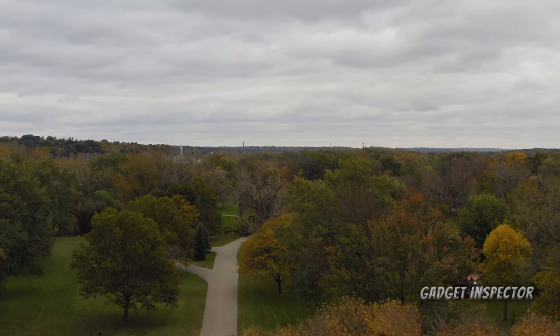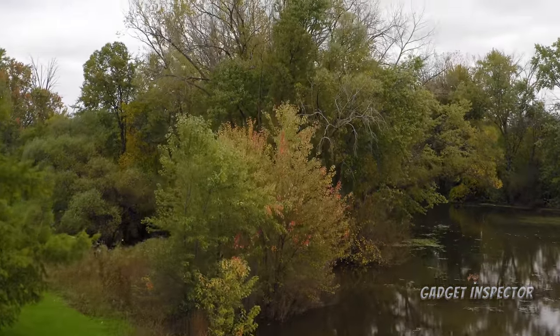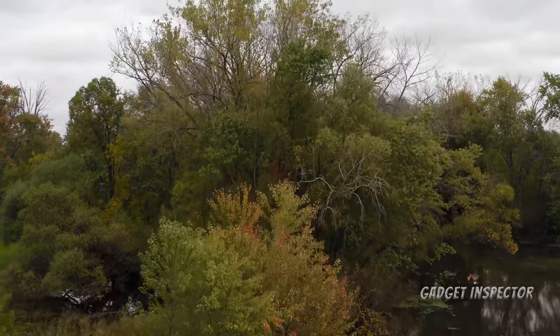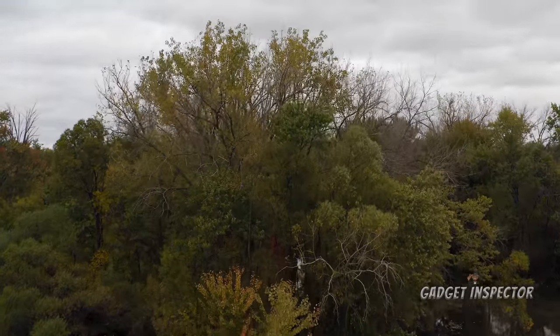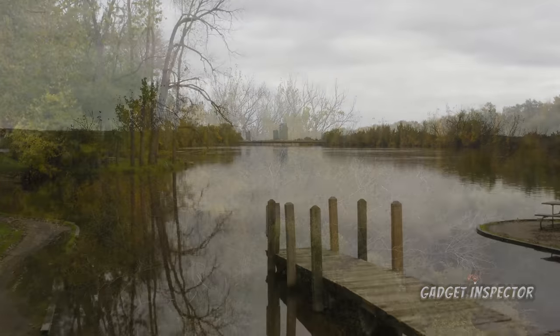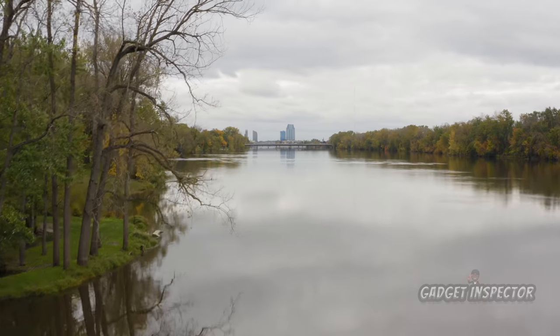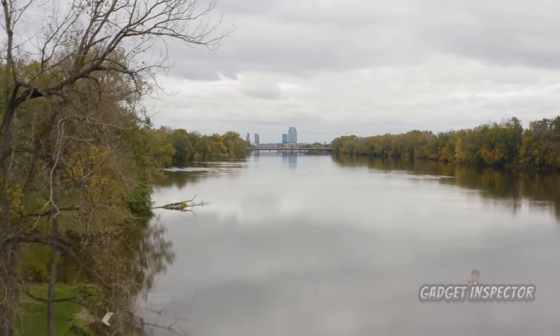I set out to capture the fall colors at several locations, and it was a lot of fun to do. I plan on doing something similar in the winter, but there was just one too many polar vortexes. Yep, a polar vortex is a real thing, and we had two of them. Google that and you'll see exactly what I'm talking about.